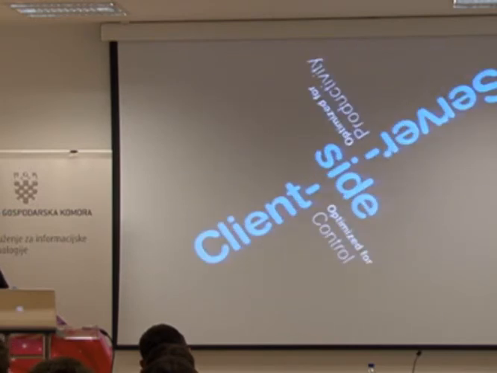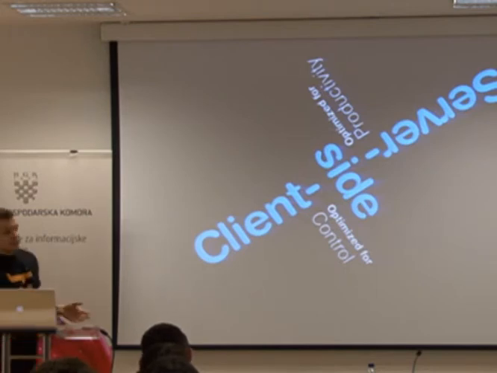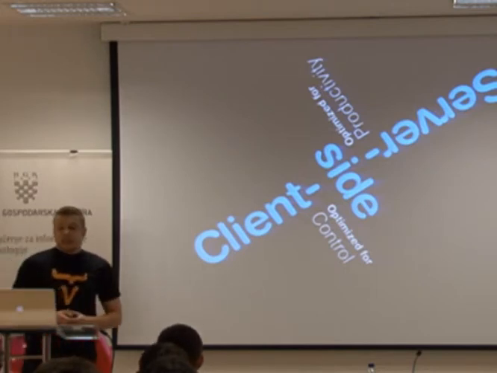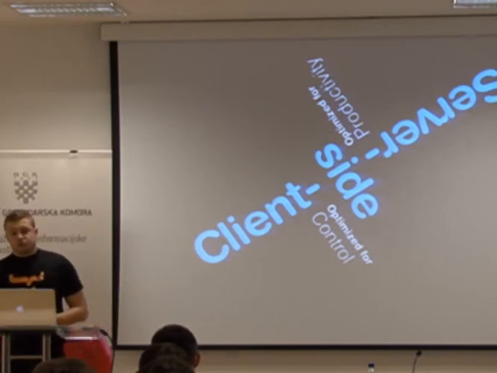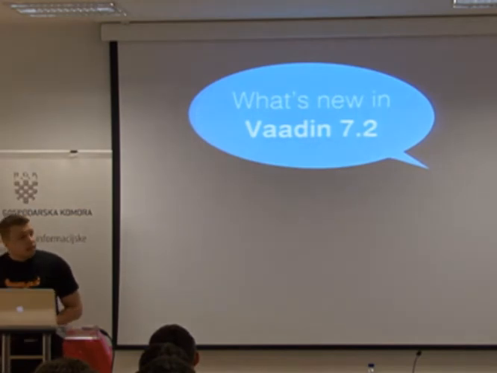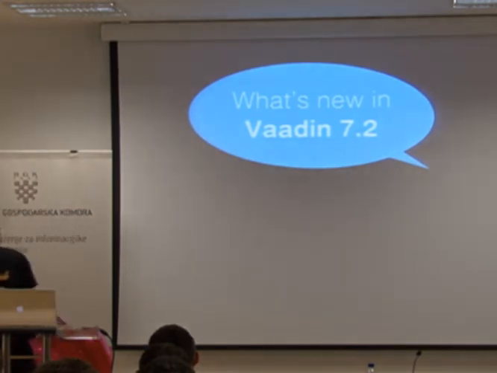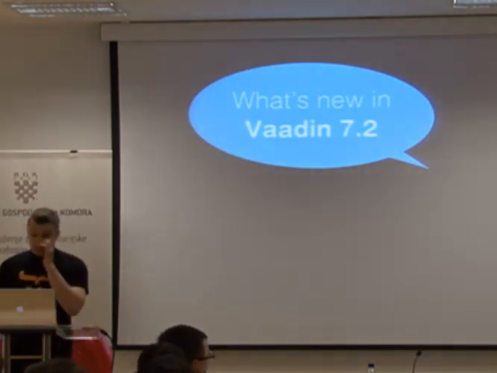And maybe the most important point is that server side is optimized for developer productivity, whereas the client side with GWT is optimized for control. So developers are, of course, encouraged to also do modifications on client side, write their own components, and just allow them to better control the DOM structure that is shown in the browser.